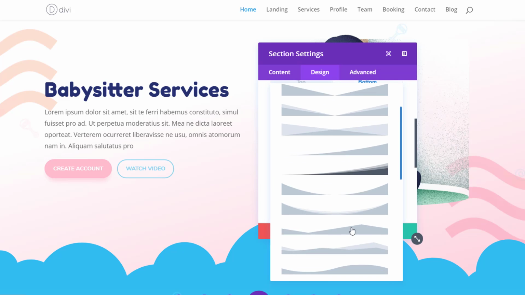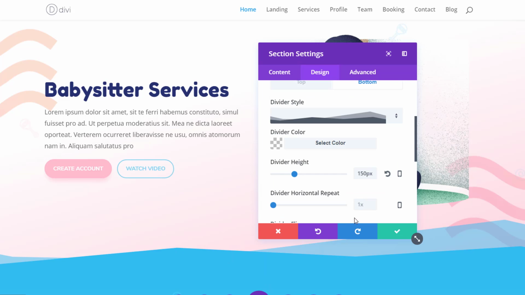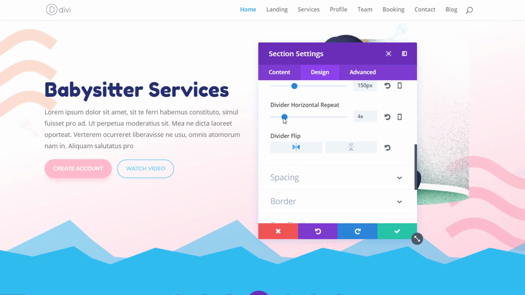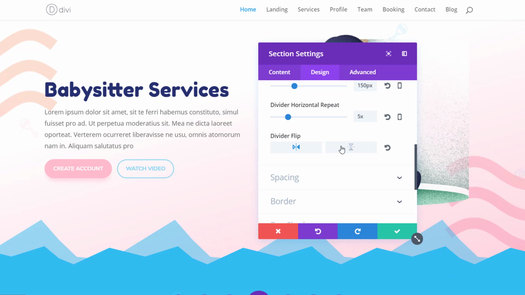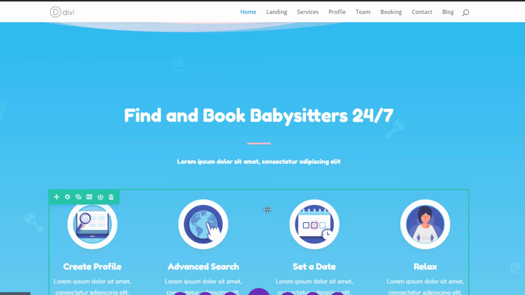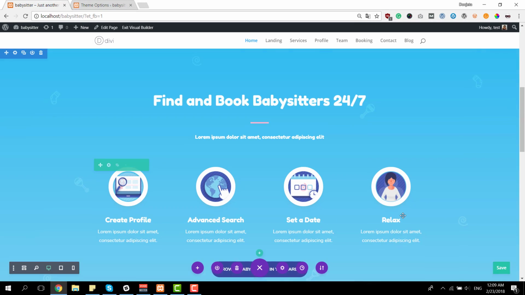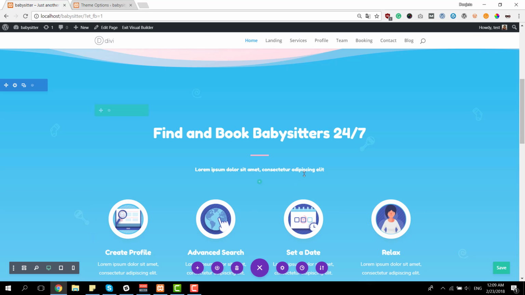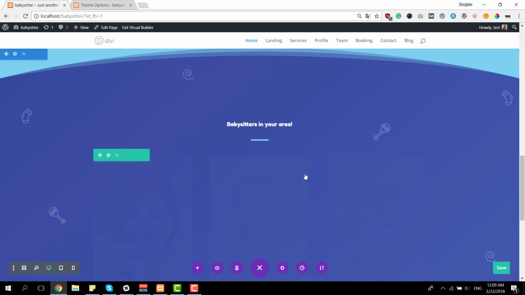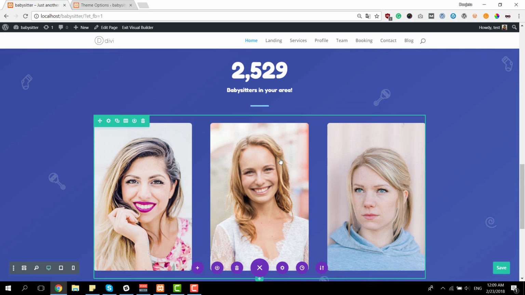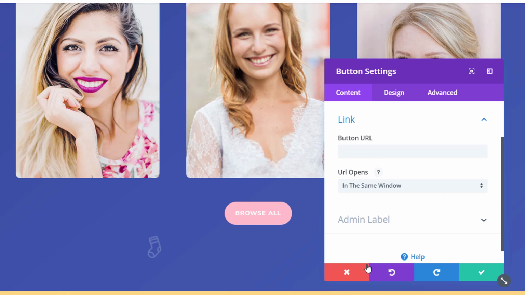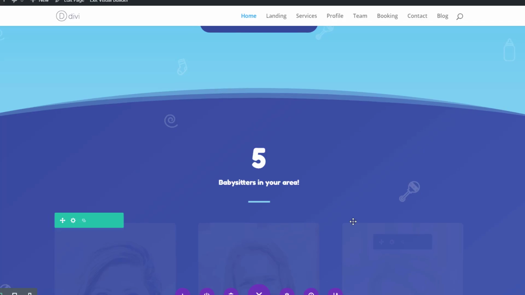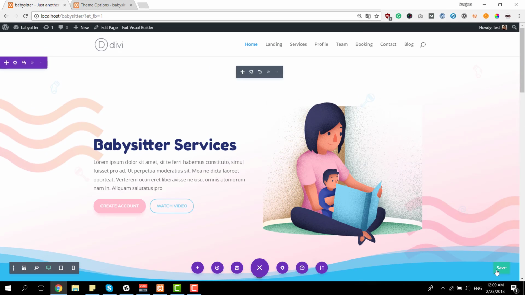You can choose whichever you think matches your pages best, and you can play around with the horizontal repeat and with the flip option as well. And of course, you can change positions of each and every module within this layout pack. And of course, you can change all of the content of every module within this layout pack as well.